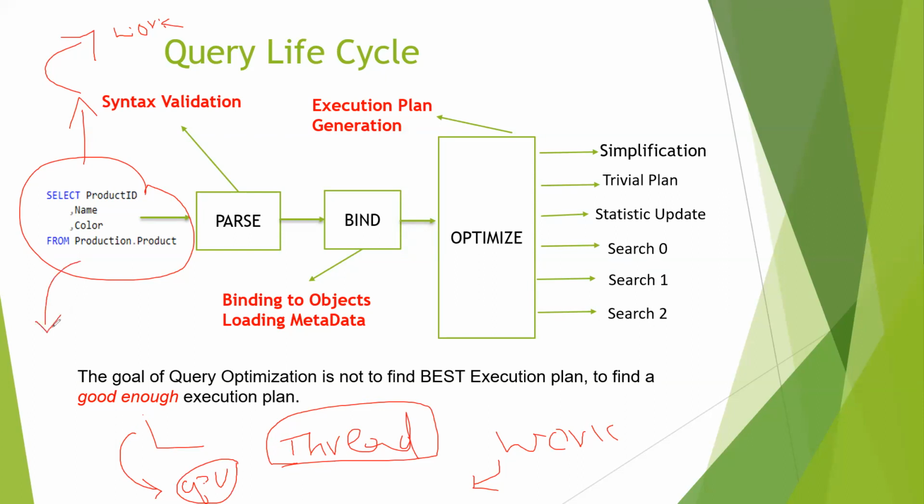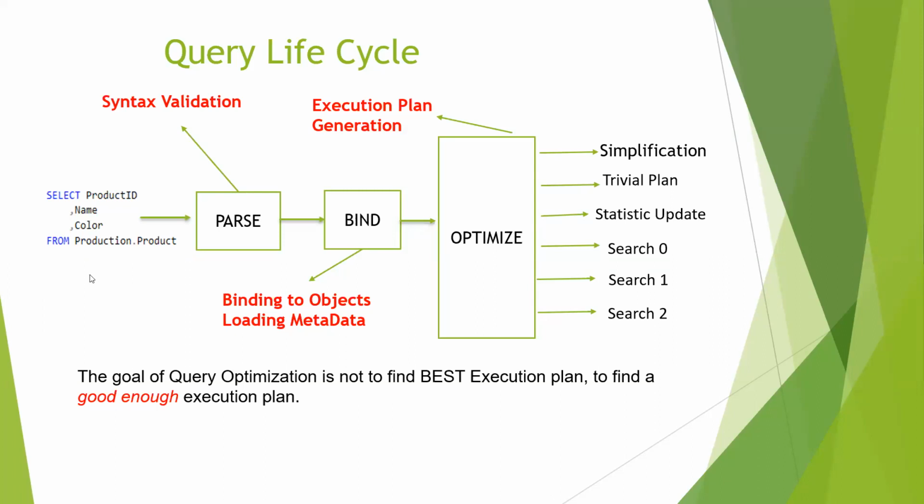Whatever thread is spawned to execute this query starts executing, but where does that execution happen? Somewhere it happens, otherwise how would you get the output? The queries are executing on the CPU. Whatever CPU hardware we have, the query is executed on the CPU using certain resources: memory, IO, some CPU cycles. Everything is considered a resource used to perform the tasks we create.